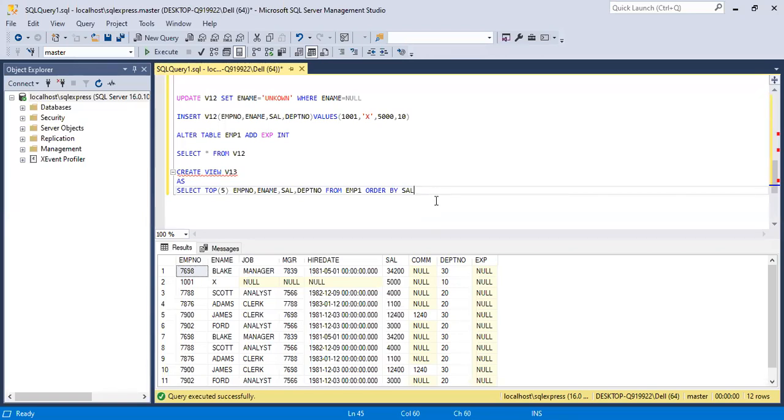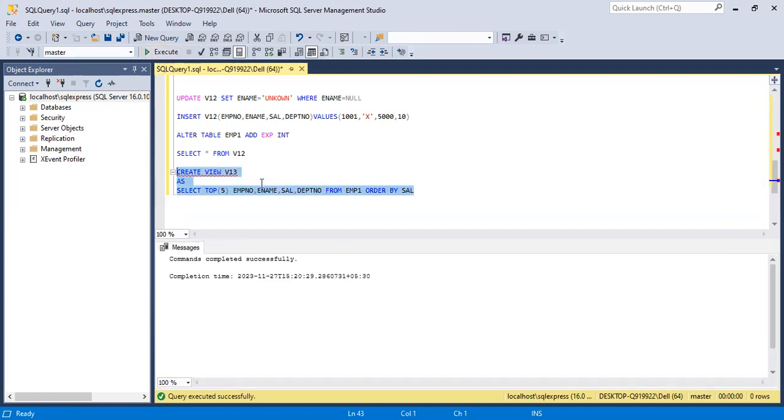I'm going to order the employee records based on their salary. The command is executed successfully.